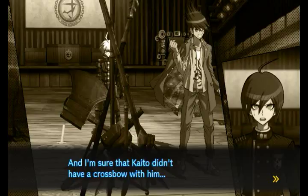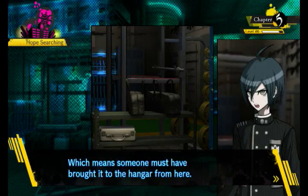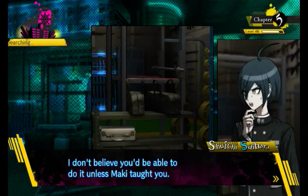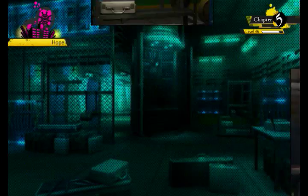And I'm sure that Kaido didn't have the crossbow with him. That's true. In that case, the crossbow in the hangar must have come from here, which means someone must have brought it to the hangar from here. But it's very difficult to put together the crossbow. I don't believe that you'd be able to do it unless Maki taught you. I'll think more about that later. For now, I need to investigate.